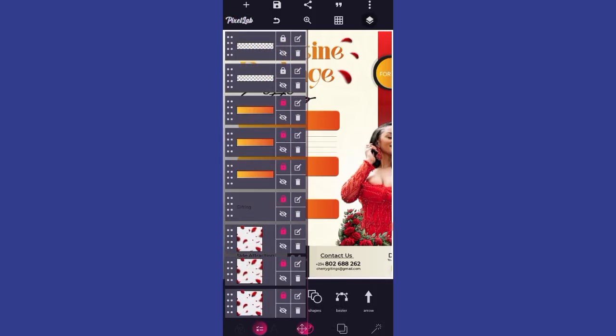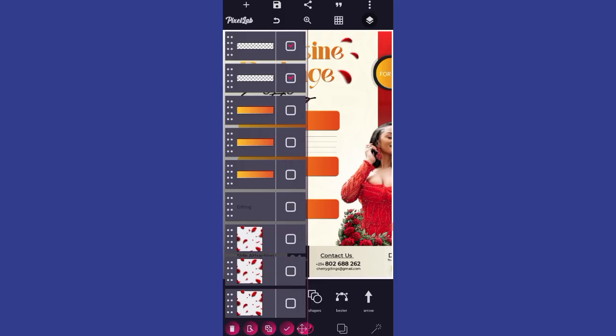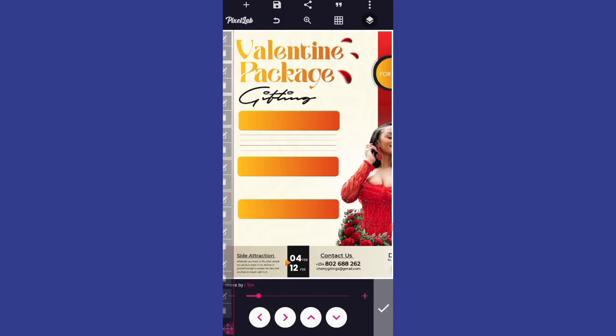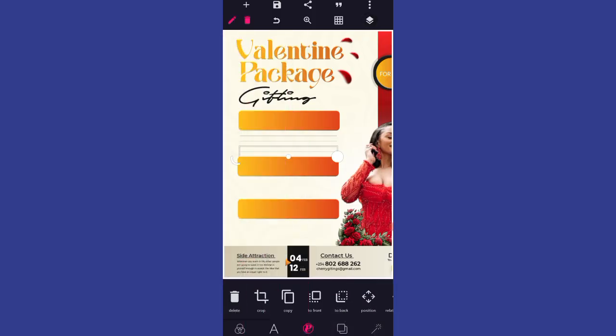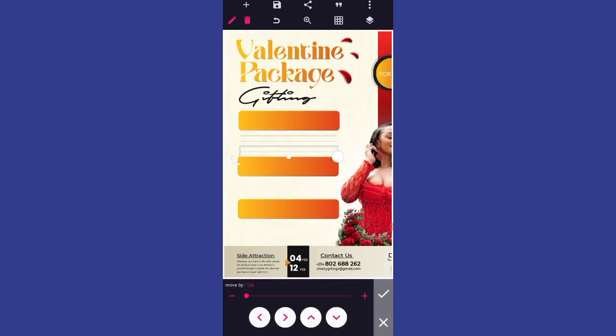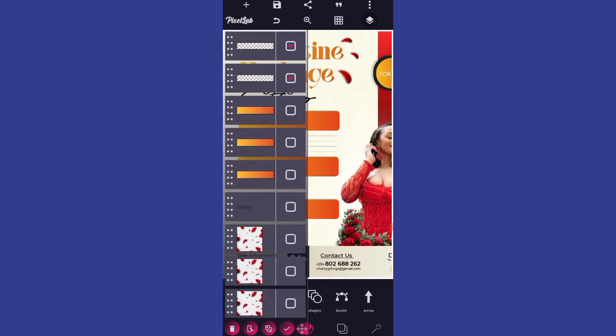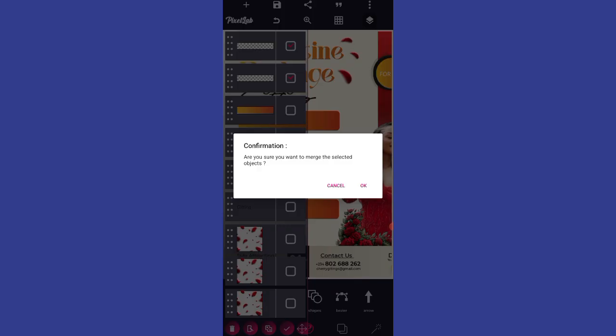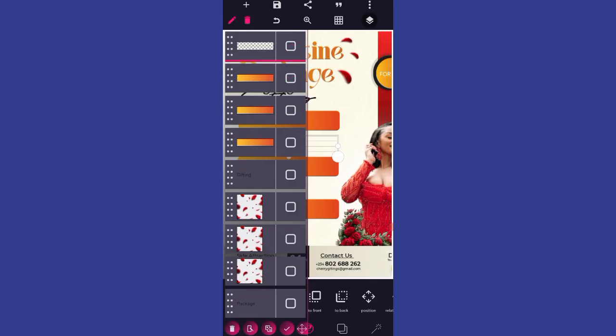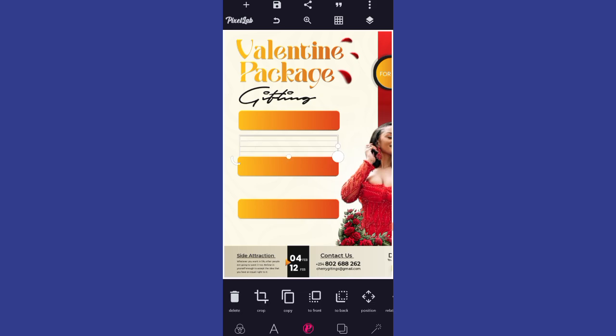So I use the positioning tool, adjust it and take it up. Then I can now merge it again. So I think this is okay. So I can now copy it for the second one.